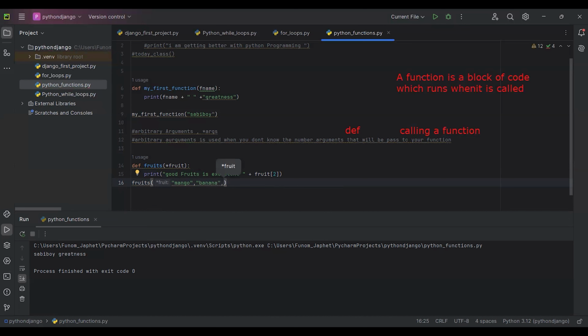What else again? Banana, orange. Okay, so I'm just going to stop here.